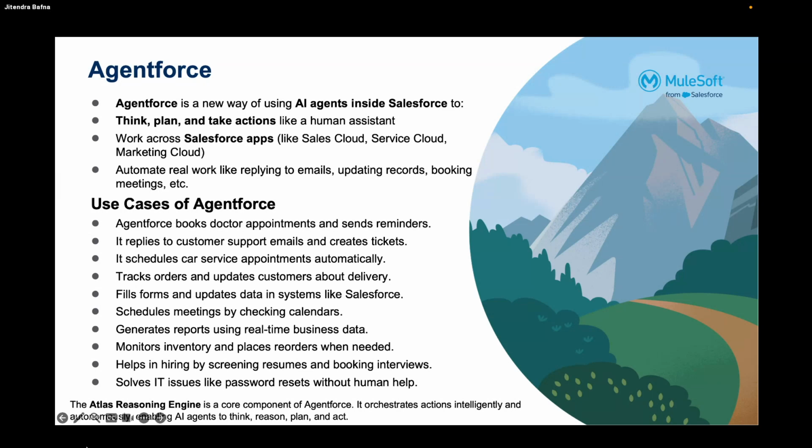As I mentioned, Salesforce Agentforce has a reasoning engine called the Atlas Reasoning Engine, right, which is one of the core components of Agentforce. Apart from that, it also uses a large language model. It can be ChatGPT, GPT-4, or GPT Turbo. There are various other models we're going to see in the demos. Any questions till now?